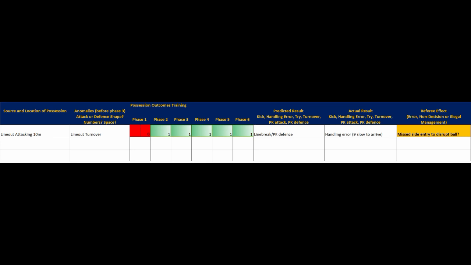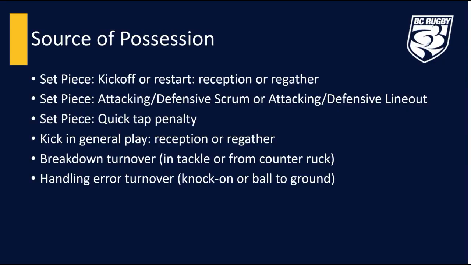Starting on the left-hand side of the template, we look at the source and location of the possession to start with. The source of possession is noted either from set piece, kickoff, restart, whether that be a reception or a regather, attacking or defensive scrum, attacking or defensive lineout, or quick tap penalties.